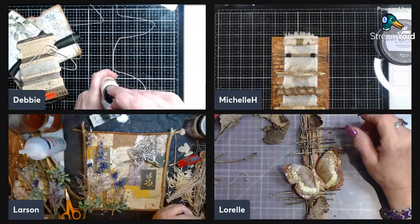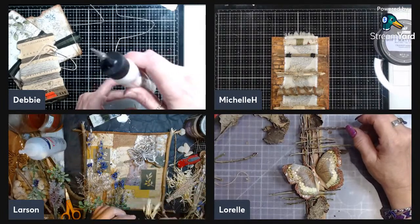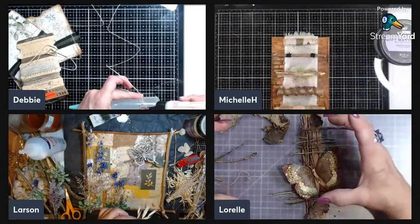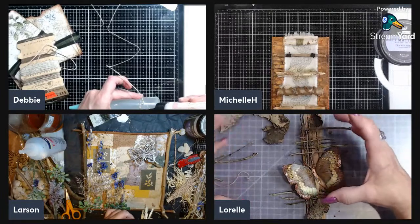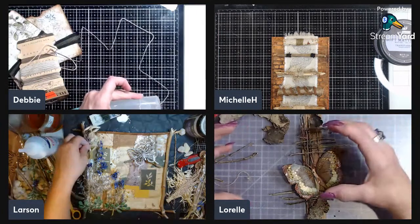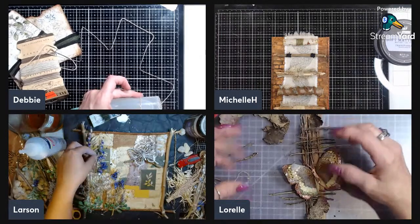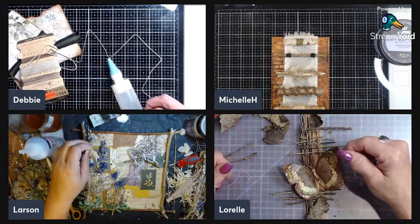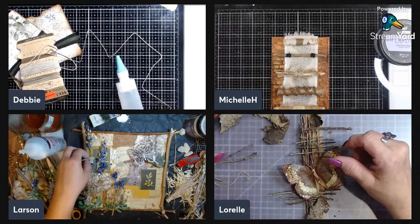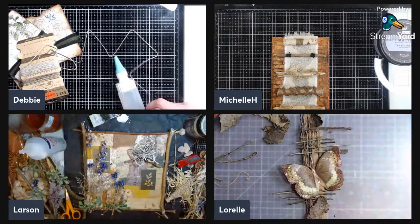Go to Amazon, type in steel wool. What do you mean that has soap in it? Because I have steel wool and mine doesn't have soap in it. Well, they used to have these things called Chore Boys, but then people were using them for drugs. I don't know if that's why they added it. You get a big package of steel wool. No, I'm talking regular steel wool. I was talking about the things you can buy in the dish section, like an SOS pad. They used to have those. Don't buy those. Chore Boys, I did, and they worked just fine.